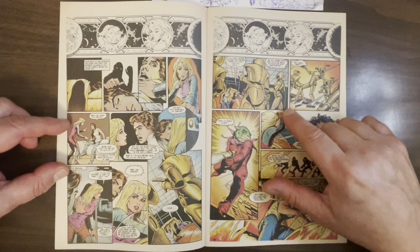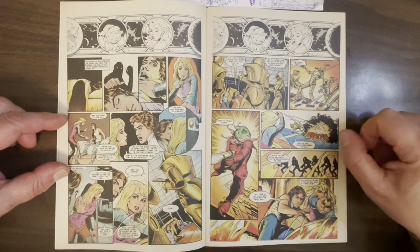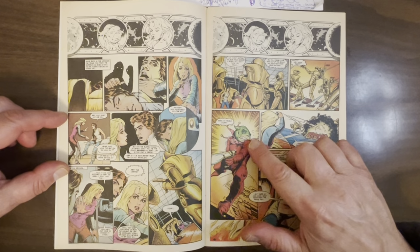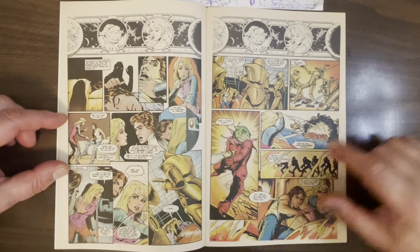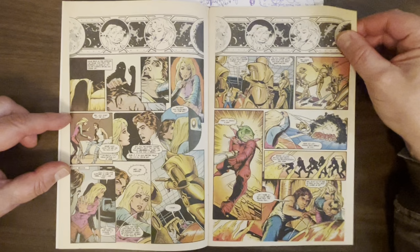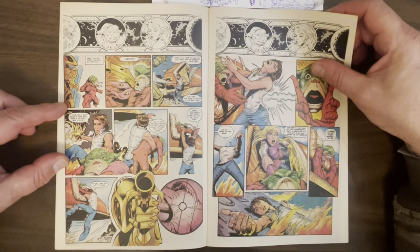These are pretty, I don't know, not well-designed robots. They don't look that cool. I think 5 years later, Dave Stevens would make much better robots. He still draws Unk so good. I love that face. So Unk shows up, blasting away, and helps them escape.